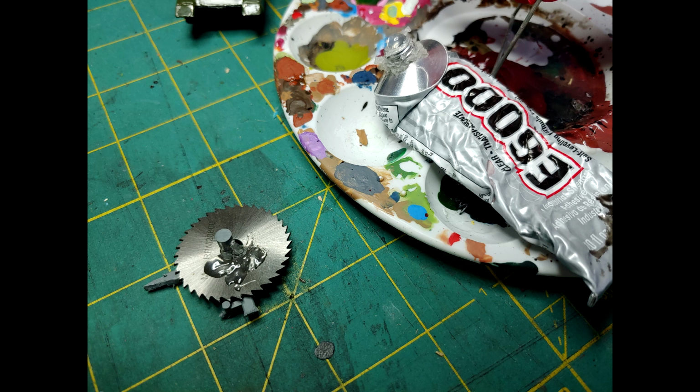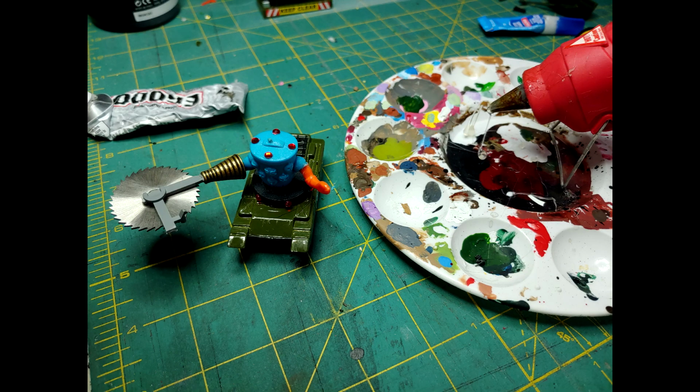Once I have my positioning right, I'm going to trim down the sprue just a little bit for sizing. Then I'm going to take some hot glue, fasten that buzzsaw to the sprue, and I'm going to tie it all together, the bead, the minifig, with V6000.